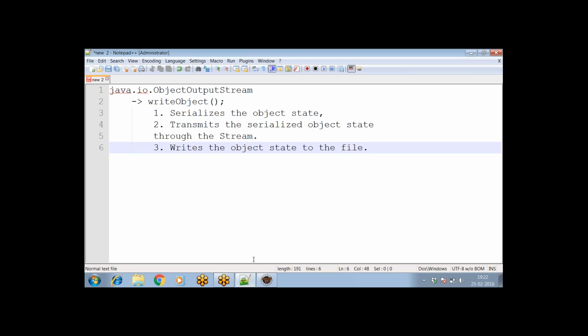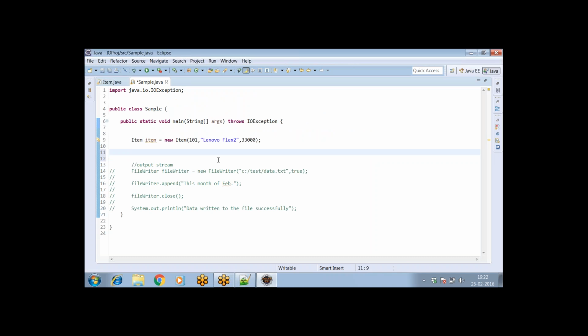So this stream, which stream should it be, input stream or output stream? What do you people think? We need an output stream, right? Yeah. So that output stream again, it should be byte stream or character stream. What do you people think? We have two types of streams again, right? A character stream and a byte stream. It should be what type of stream again?